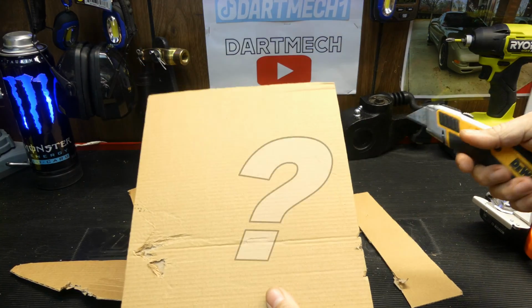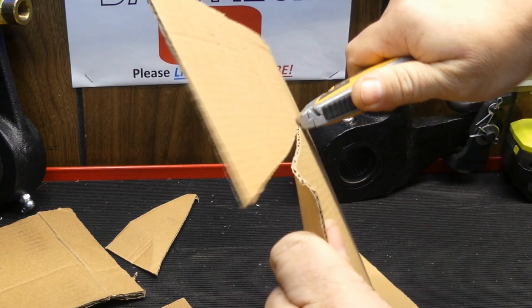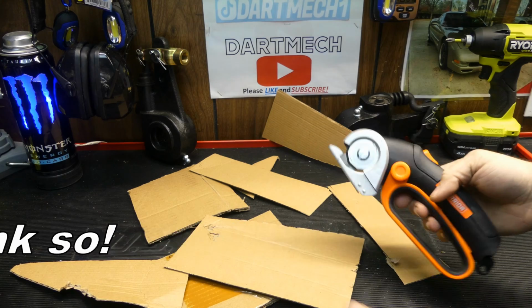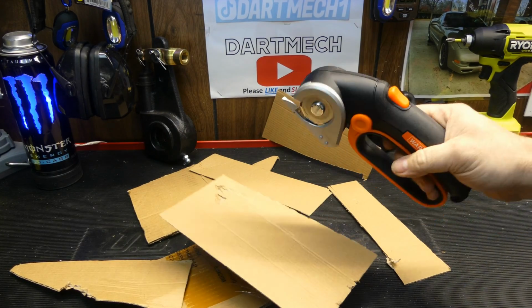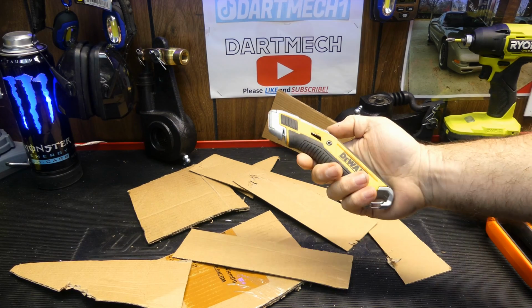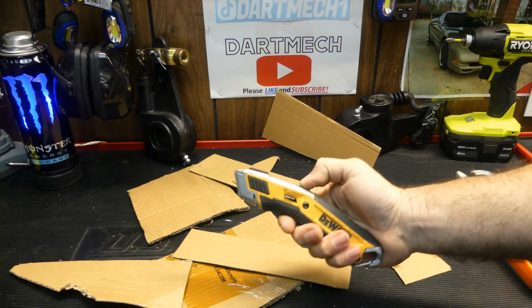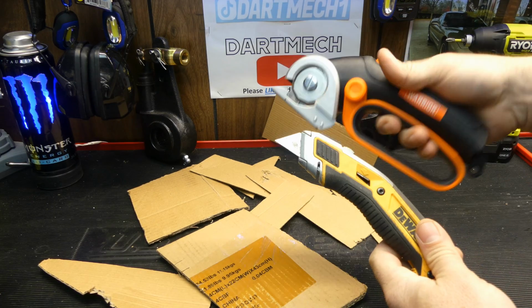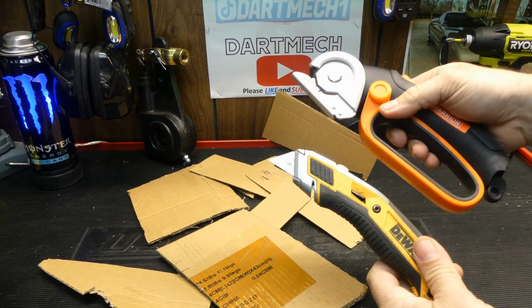Is it less effort than a box cutter? Yeah, I think so. On smaller stuff, it certainly is handy to have. You can break down boxes and let this guy do all the work for you. I used to spend a lot of time hacking all my boxes away with this. This does have its advantage. Thicker boxes, harder to reach areas where I might not be able to squeeze this in.